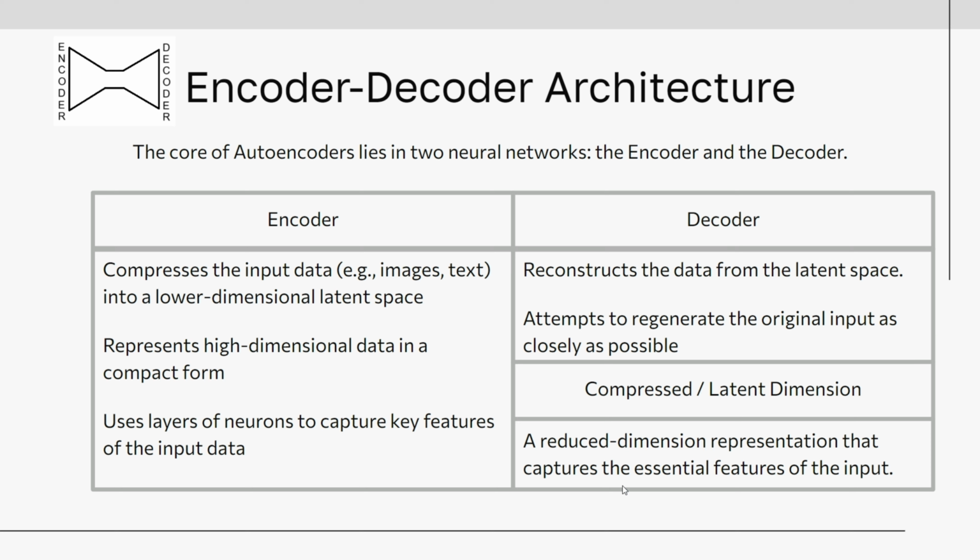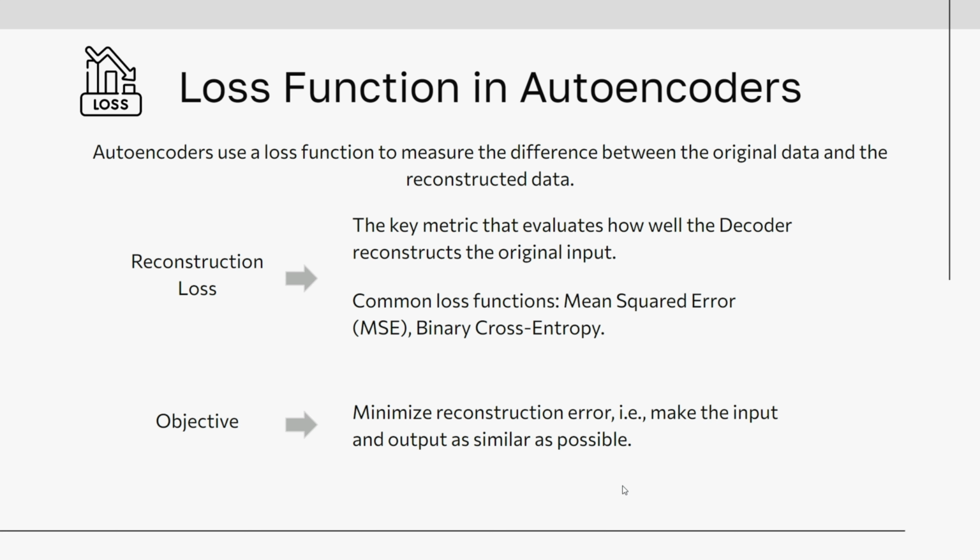Now, what are the loss functions that are used in an autoencoder? The main loss function is the reconstruction loss. It again depends on the data. So, let us take the case of an image. In an image, what we try to do is compare pixel by pixel to see how close the autoencoder gets to generating the original image back, and we generally use classification metrics like binary cross entropy to verify this loss.